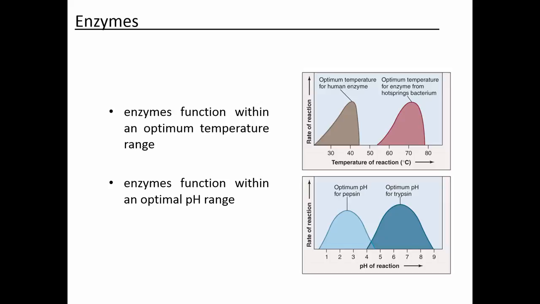In terms of most organisms, the optimal pH is between 6 and 8. So the optimal pH for most enzymes is going to be between 6 and 8. That's because most biological fluids fall within that range. You already know of 2 exceptions. One from lab: they asked you what the optimum pH for an enzyme secreted into the stomach was. An example of that is pepsin, and it has an optimum pH that's acidic.